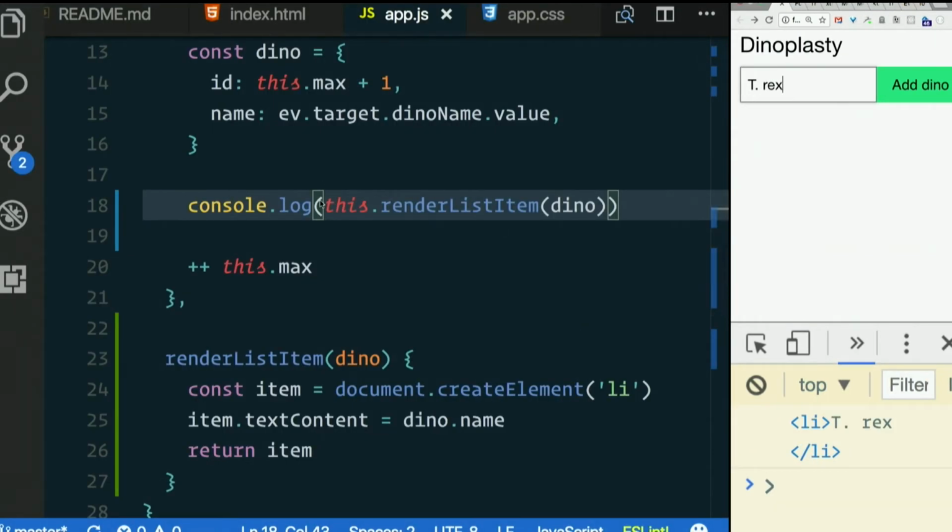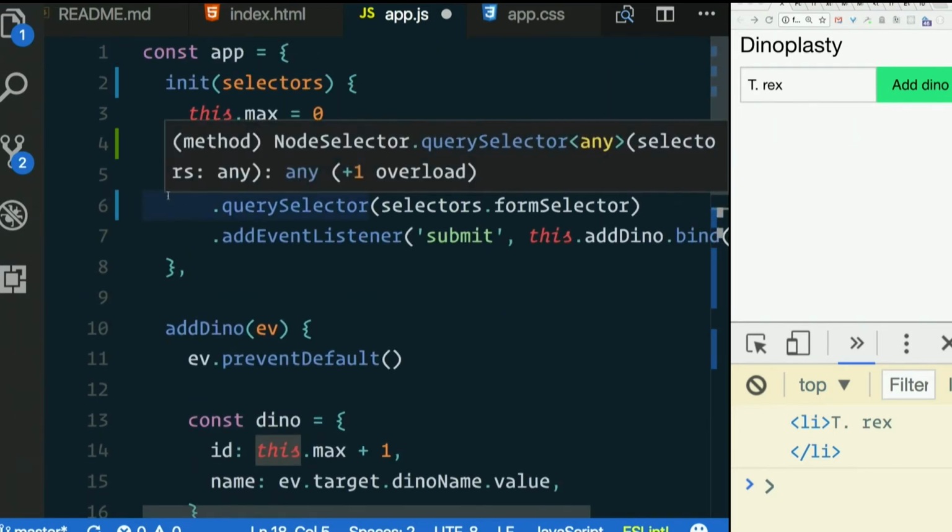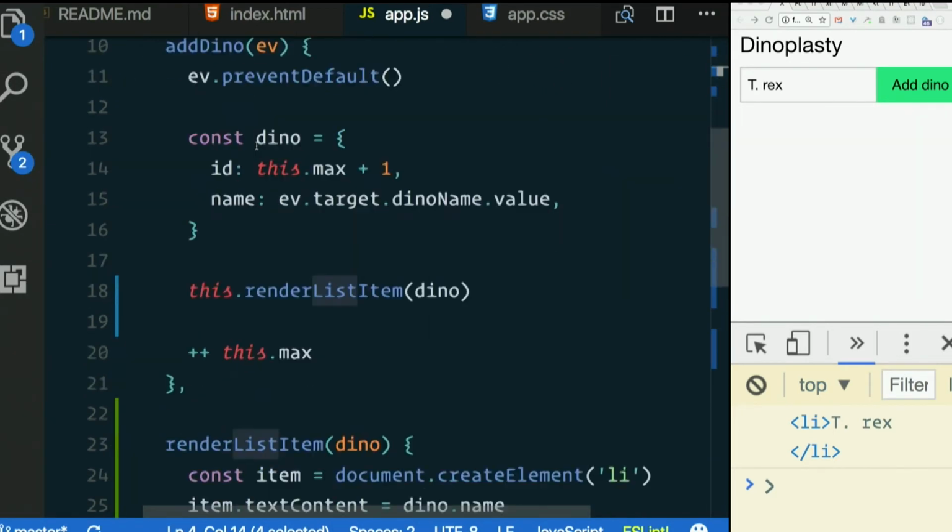That's not really what we want to do with it. What do we want to do with it? Somebody kind of answered this to the previous question, I think. We want to append it to the list, right? And the list we already saved to this.list.